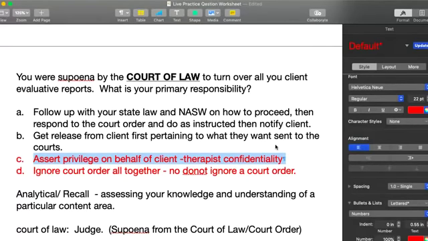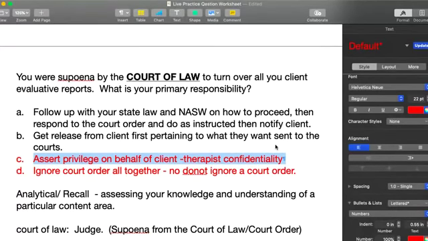Now, if you find out that they contested it, then you don't submit that information until all is said and done. But in light of you receiving that court order and knowing that the judge has ordered you to turn over that information, it's your responsibility to do just that. You have to turn over that information. So for now, because we don't see that the client is fighting or contesting that, or it doesn't say any of that in this particular question, we want to rule that out.